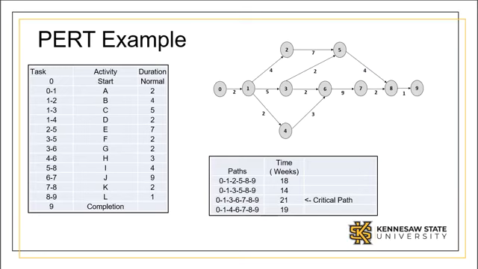Event 5 has 1 outgoing arrow to event 8. Event 8 is on the critical path and occurs at 20 weeks. Since 5 through 8 takes 4 weeks, the latest that event 5 can begin will be 20 minus 4, or 16 weeks. Therefore, the slack time will be 16 minus 15, or 1 week.